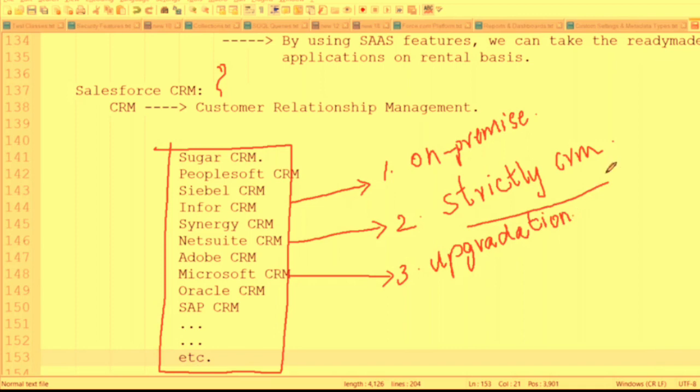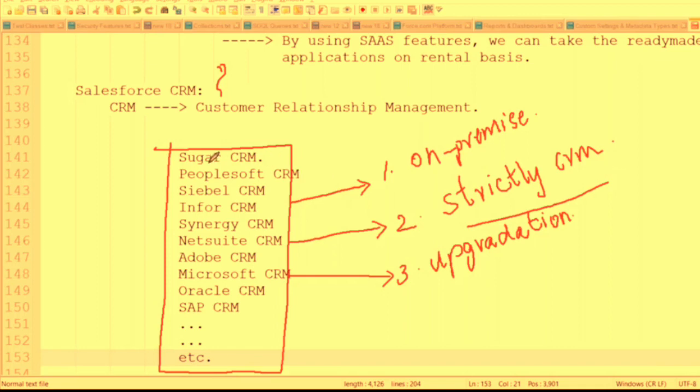Upgrading in the sense of adding features. Upgradations are like in your mobiles also, a similar concept. New models. For example, with the iPhone, initially we had iPhone 8, and then 9, and then 10, 11, 12, 13, 14. That means new models of products keep being introduced into the market with new designs, new features, new colors, and new configurations. So in this case, these are nothing but upgradations.